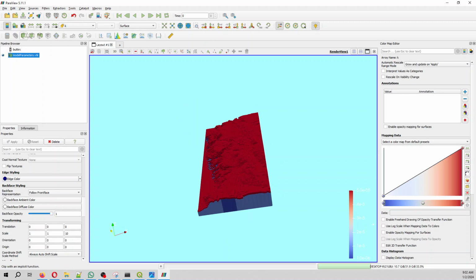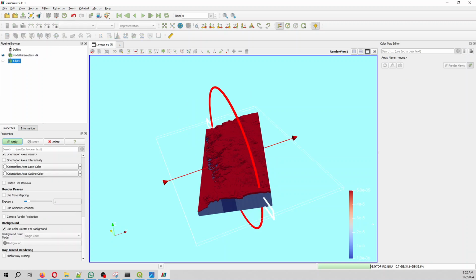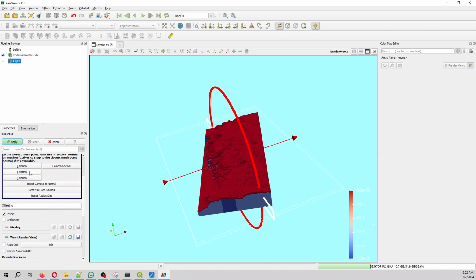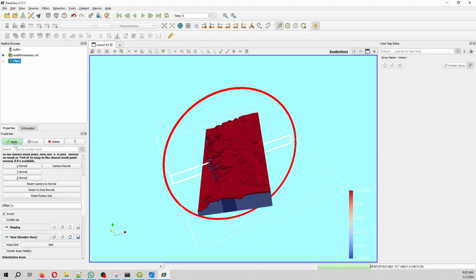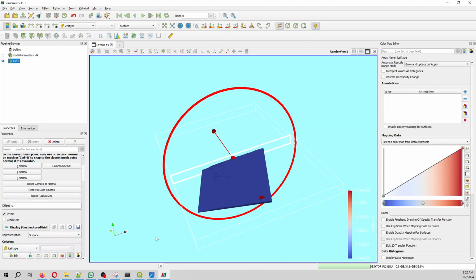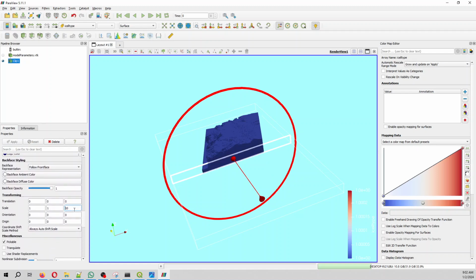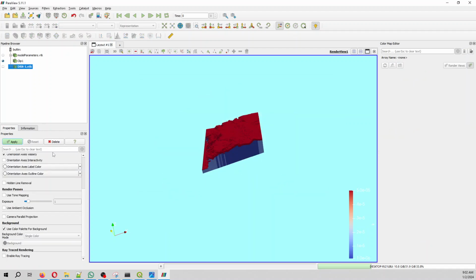Great. Now I can do a clip, let's invert that, and then let's plot the K. We can open the drainage.